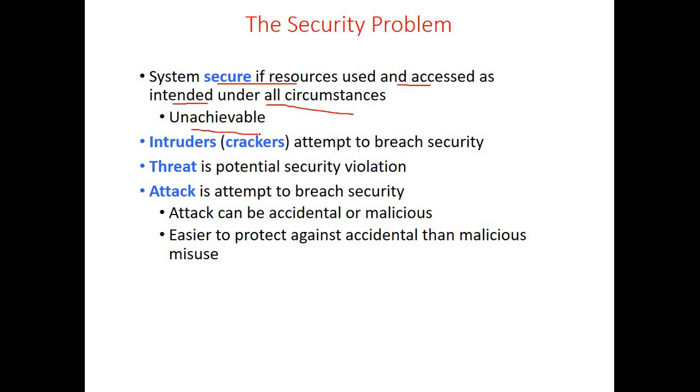Generally, most of the time, this kind of security is unachievable because there may be some intruders, threats or attacks in the system. Therefore, we need to take necessary measures in order to make our system secure. Let us see what the security threats and problems in the operating system are.